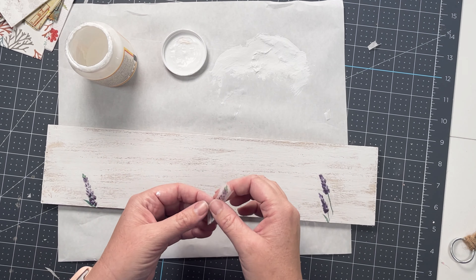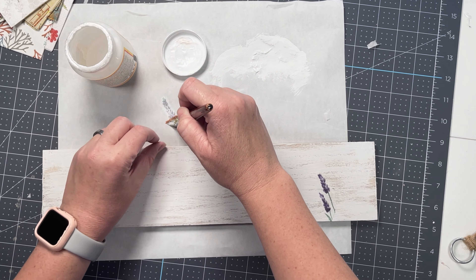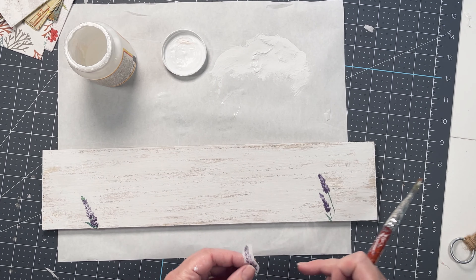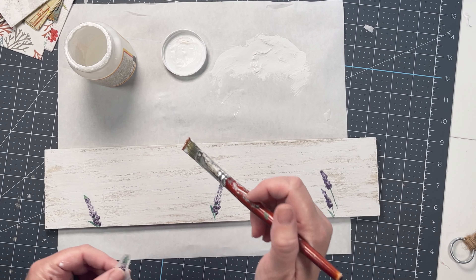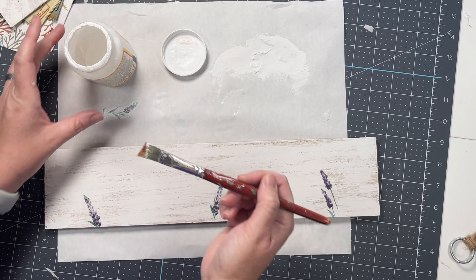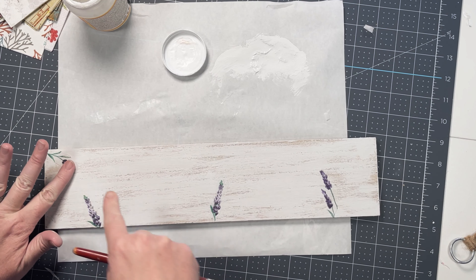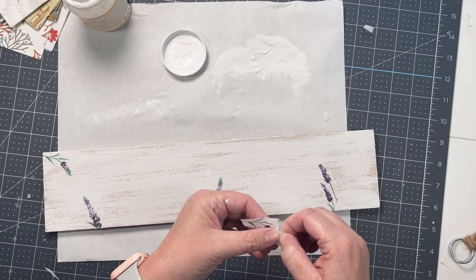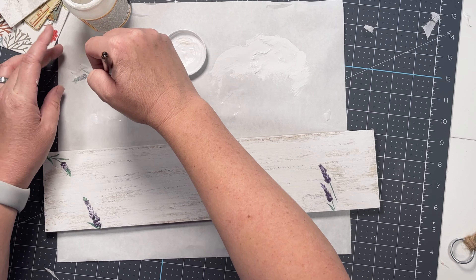Most of these little bits are cut with a pair of scissors, but you can get a much more natural look - a softer look, not harsh edges. You can tear it with your fingers, or you can use some water on the edge of a brush. I didn't do that on these ones just because they're kind of small. It's hard to really get in there without losing the entire little bit of lavender.